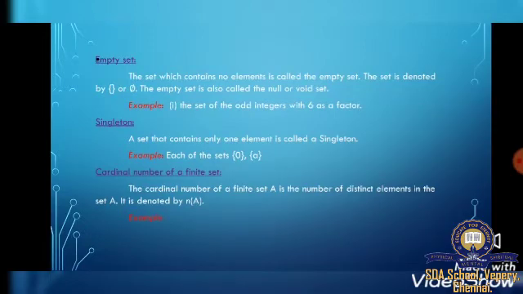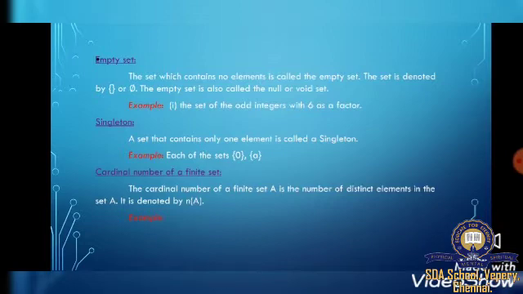The empty set is also called a null or void set. For example, a set of odd integers with 6 as a factor. We know that 6 has no odd integer factors, so the set is an empty set.